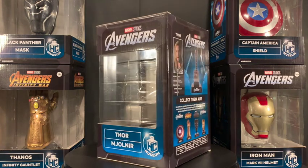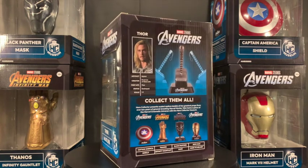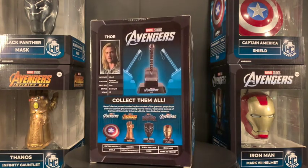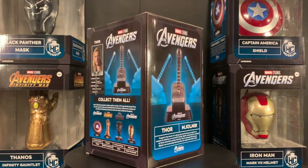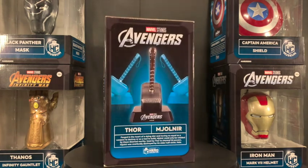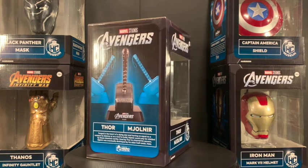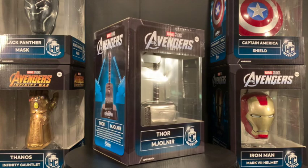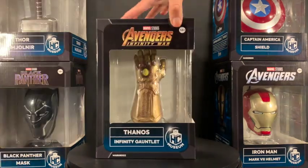Depending on how heavy they are, then we'll start to decide which sections are stable enough. Certain weight requirements on certain kinds of statues, certain types of pieces or collectibles usually require a certain type of stability. So in that case, that's when I'll be making adjustments depending on where I put them.